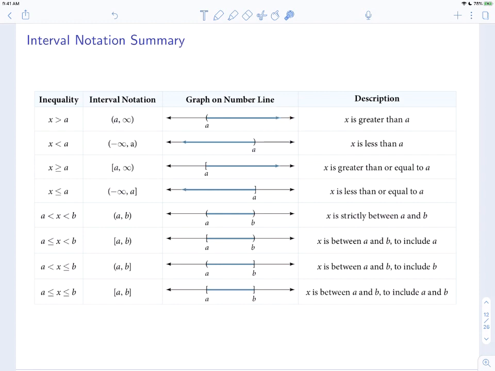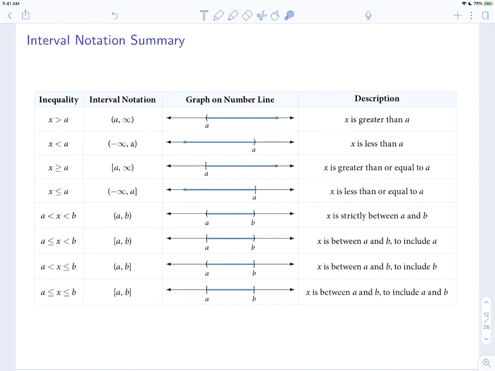So then down here, this is the interval that contains x greater than or equal to a. So we have a bracket there. So for the graph on the number line, you just change this parenthesis to a bracket to indicate that you're including a. And then you draw this line with an arrowhead to indicate that you continue going. Now if you're including a, that's x greater than or equal to a. And so we have similar things here with negative infinity.